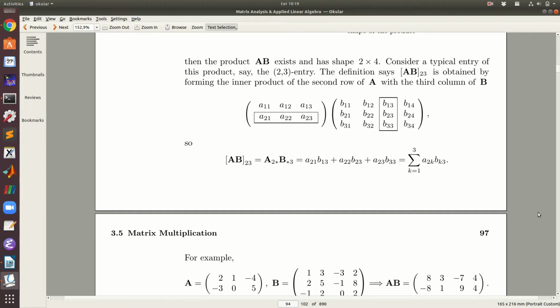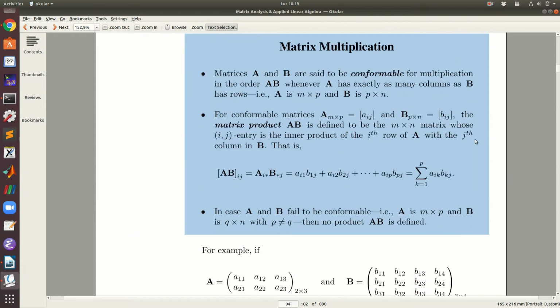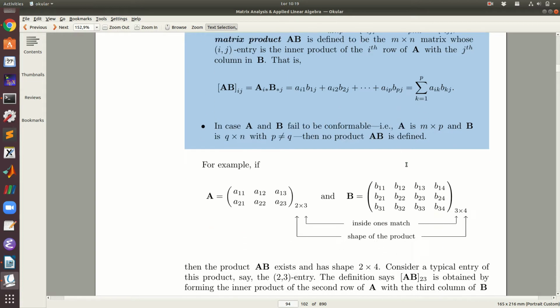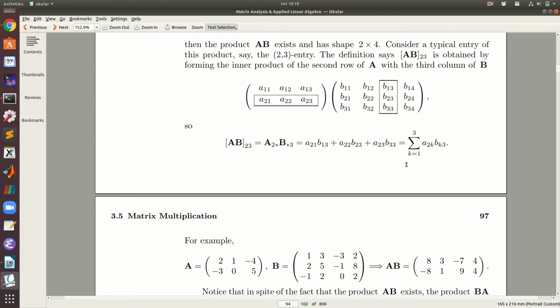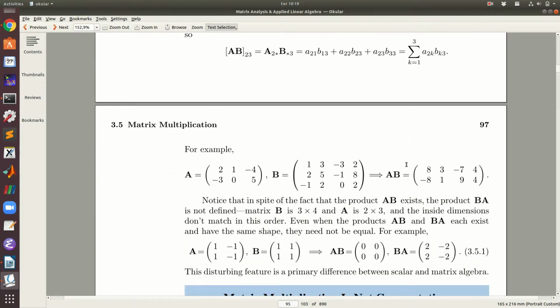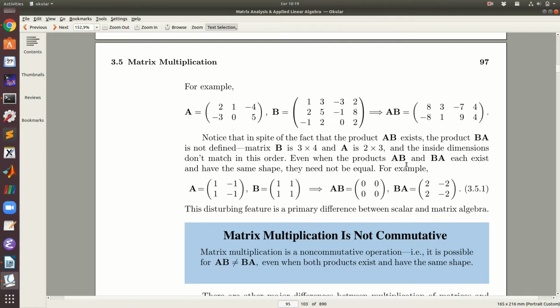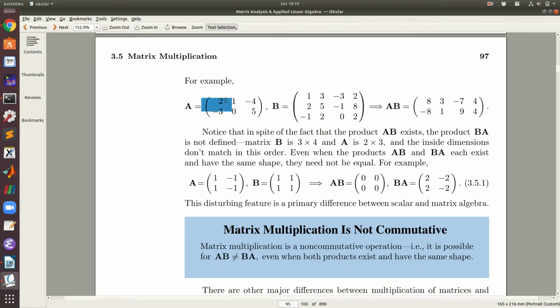So this is what they have just been trying to explain here, in case I did a terrible job at explaining it. That is exactly what is being done here. That is just for us to understand, but the take home is it's row by column. For instance, if this is A and B, you check if they are conformable for multiplication. So the entry here is simply going to be the result of 2 multiplied by 1 plus 1 multiplied by 2 here plus -4 multiplied by -1, i.e. the first row here and the first column here.